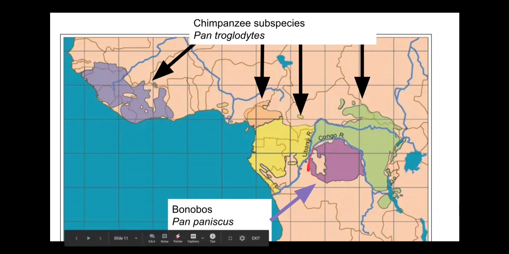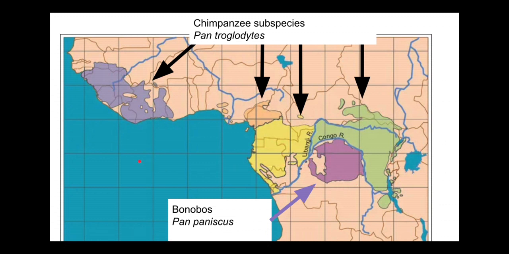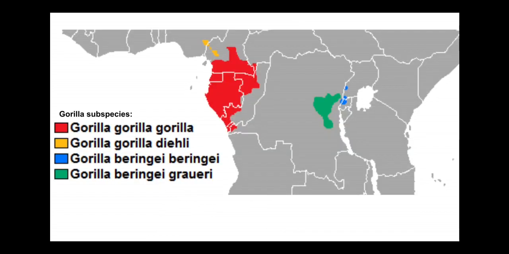Bonobos occur in Central Africa as a single population. And then chimpanzees, Pan troglodytes, occur as several populations that are considered to be several subpopulations. So there's the West African Pan troglodytes in the far western part of Africa, in Senegal and Guinea and parts of Mali. And then there are those in Cameroon and in Central Africa. And they are all a subspecies of Pan troglodytes, where bonobos are a separate species, Pan paniscus.